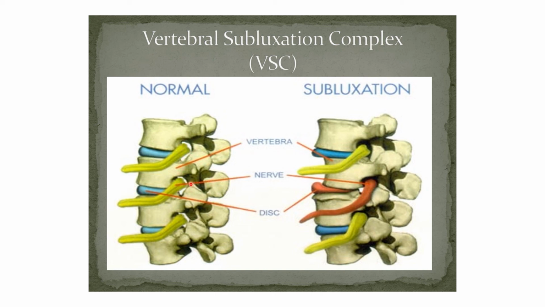And back here, remember I touched on the ligaments. The ligaments look like they're stable and they're not growing and getting thicker. So we don't have any compression or stenosis taking place. On the right side, this is what we call a subluxation. This is when the vertebrae either moves out of its position or starts to put pressure on the nerve root. So in this case, the person has something called a spondylo. In other words, the vertebrae is sliding on one vertebrae above or below, which is causing it to pinch the nerve and also to cause it to pinch the disc. Compression of this nerve causes pain along the whole pathway.